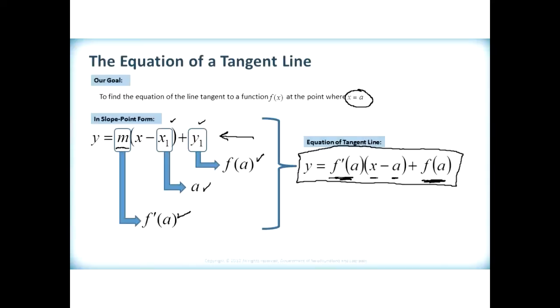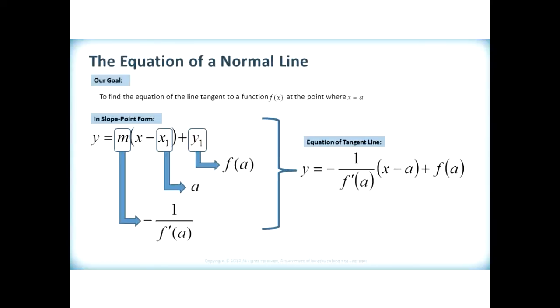So if we wanted to take that formula and by the same process sort of surmise what we would have to do to get the equation of a normal line, there's really only going to be one thing that's different, because both lines go through the same point, so all of this stuff should be the same. It's the slope that's different, but it is related to the slope of the tangent. So if we look at the equation of a normal line, it all lines up the same way, except instead of just having f prime of a for our slope, we have to take the negative reciprocal of it. And so therefore, if we wanted to write a formulaic way to look at the equation of a normal line, then it would look like this.